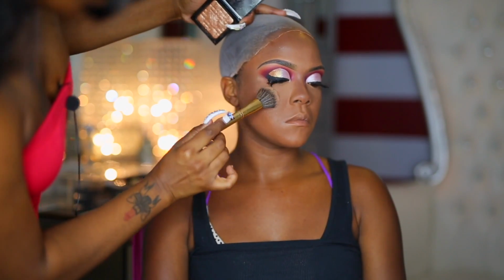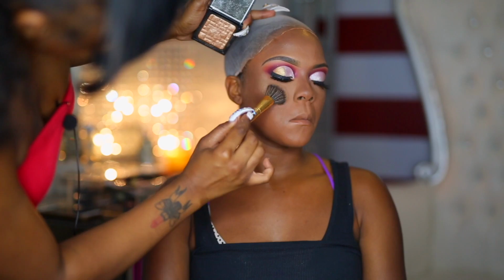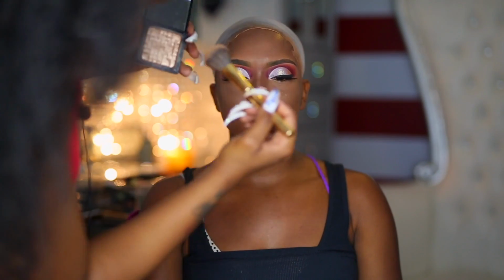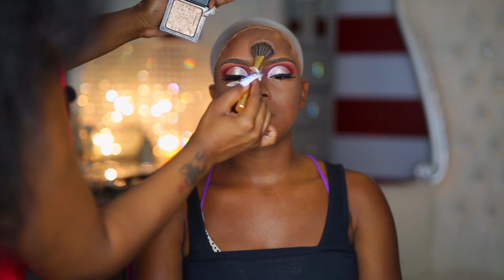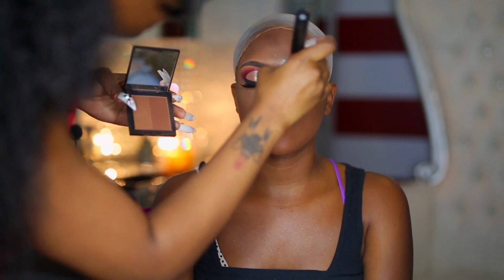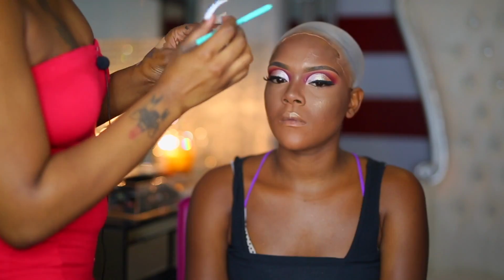With some setting spray from Gerard Cosmetics, and now I'm going in with Bronze Glow from Bobbi Brown, and basically give it some glow. Smell. I'm going to bronze, no, contour, sorry, with Morphe. Add blue to her waterline.